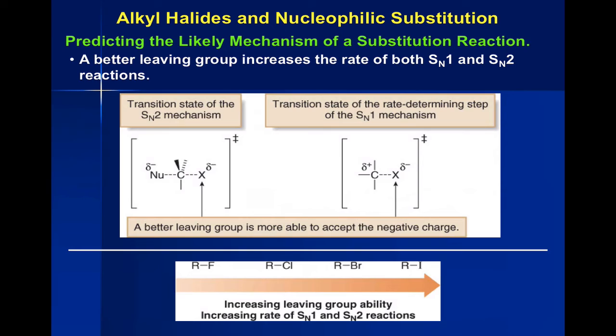So there are some things that you need to know to predict the likelihood of an SN1 or an SN2 reaction, okay? And so leaving group is very, very important. So the better the leaving group, what? The faster the reaction or the slower the reaction? The faster the reaction, that means that the transition state's going to be lower. Is that going to favor SN1 or SN2 or both? Both. That's right. So better leaving groups always favor both. So an SN1 reaction will go faster if it's got a better leaving group, and an SN2 reaction will go faster if it's got a better leaving group. So just based on that, we can't make a decision per se, right?